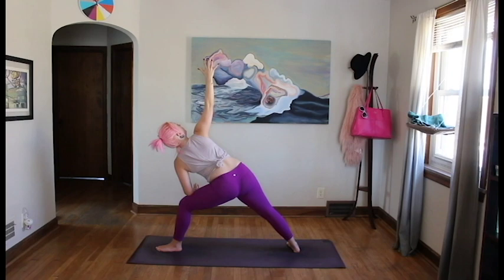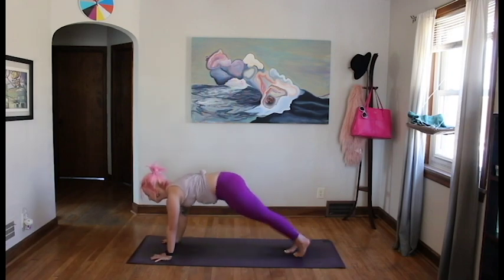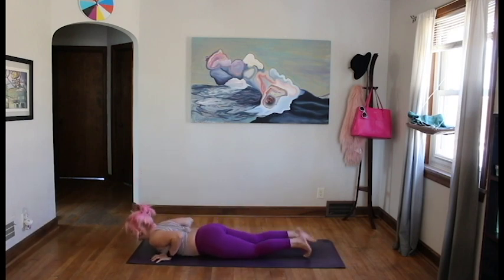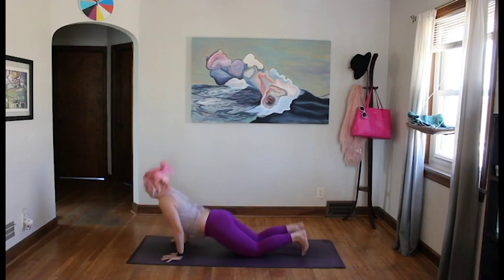Inhale. Exhale, palms meet the mat. Step it back, plank. All the way to the belly. Inhale, lift the heart. Exhale, down dog.